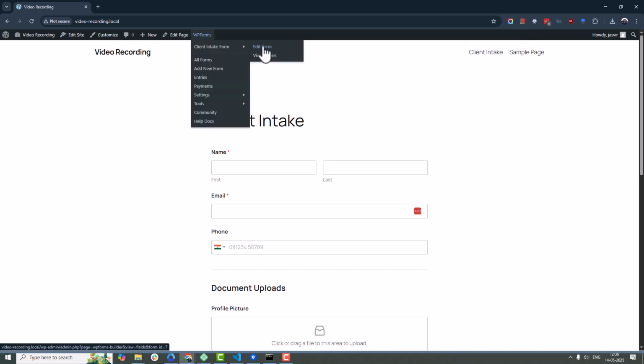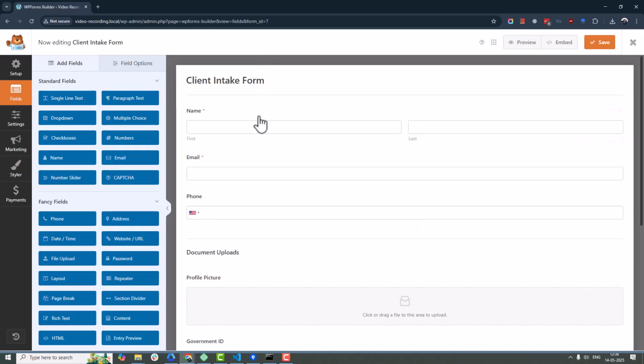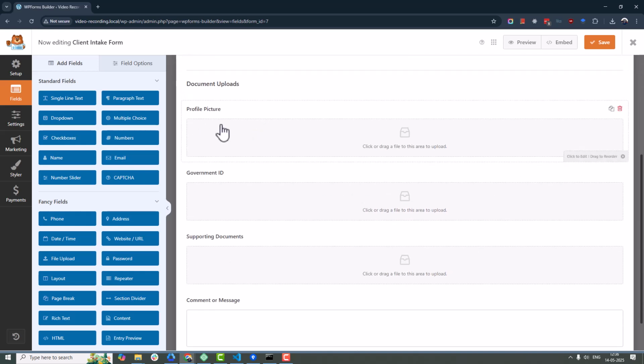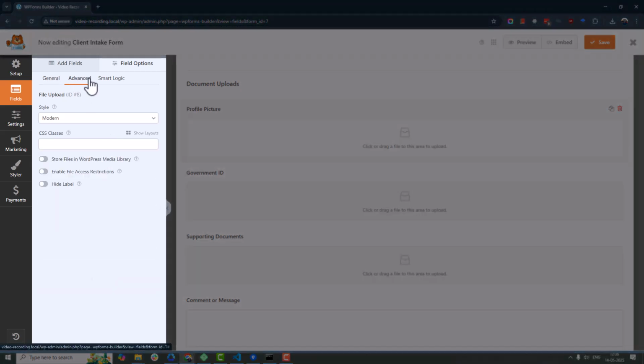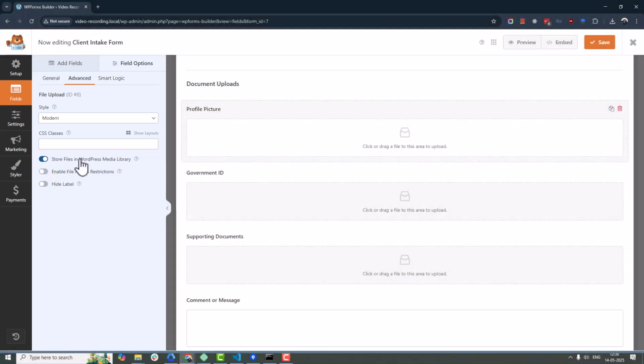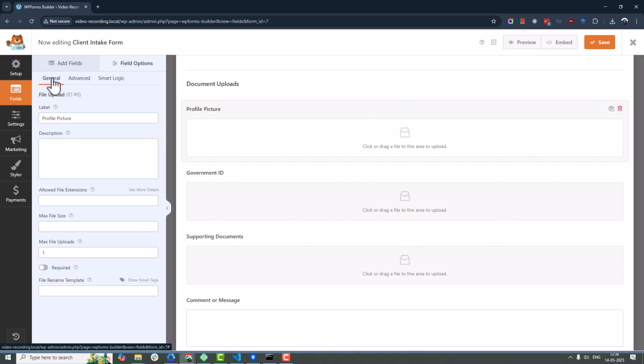Let's head to the backend to start setting things up. You want profile photos from users to be saved directly into the WordPress media library. So, in the File Upload field settings, we enable the Upload to Media Library option. Now for the fun part, naming these files properly.